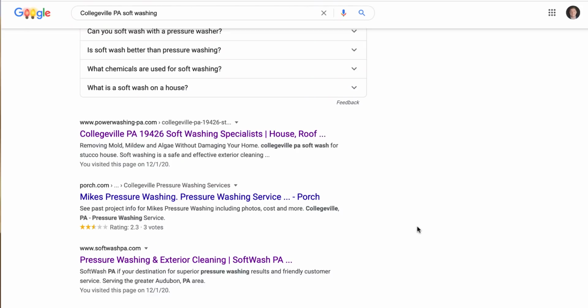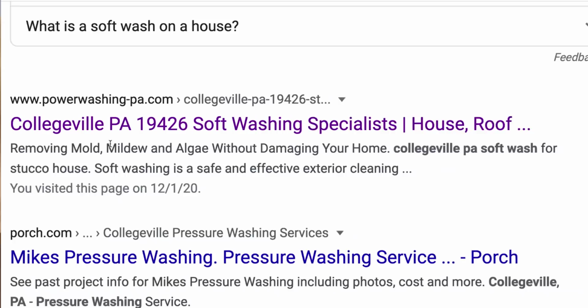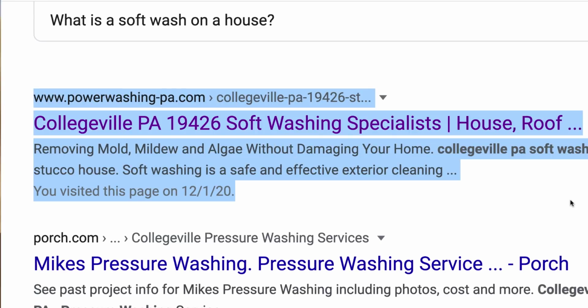So let's get into that right now, and I'm going to show you how to create consistent local SEO pages that rank in almost any town that you've done work in. Creating local content can be something that is unclear, and pages like this often show up well inside of the Google search results if you're trying to rank your website or your client's website in the local results page.